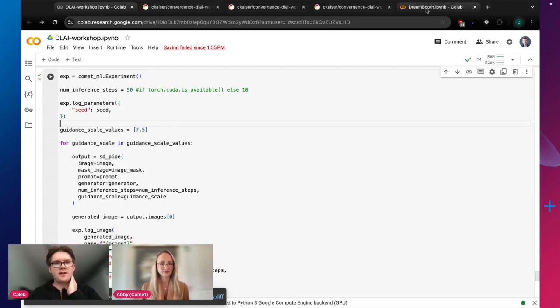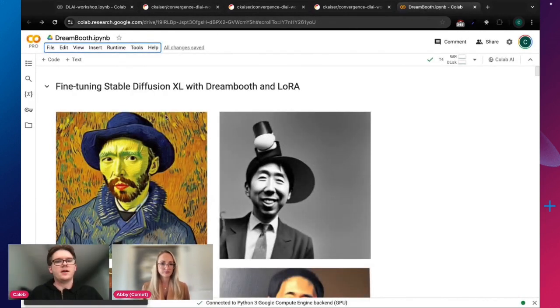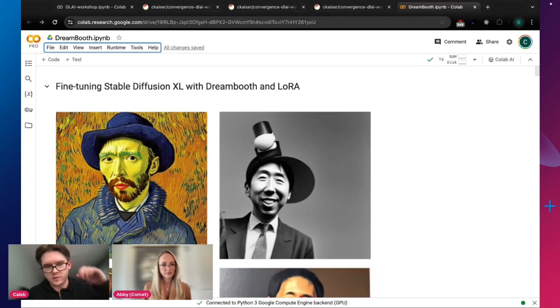Thanks, Abby. So everything we've done so far has been focused on using diffusion models and segmentation models and other vision models to edit images based on information that's already in the models. So for instance, we're using diffusion models to generate images that they've already been trained on. A natural question is, how do you get a diffusion model to generate a concept it's never seen before?